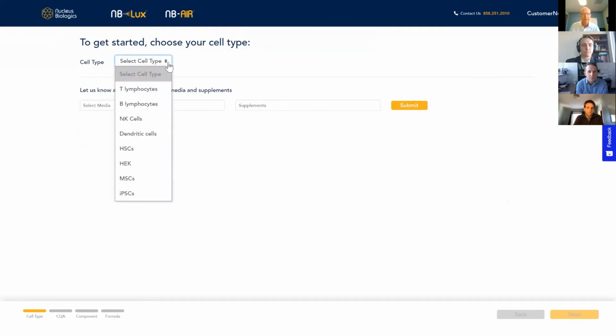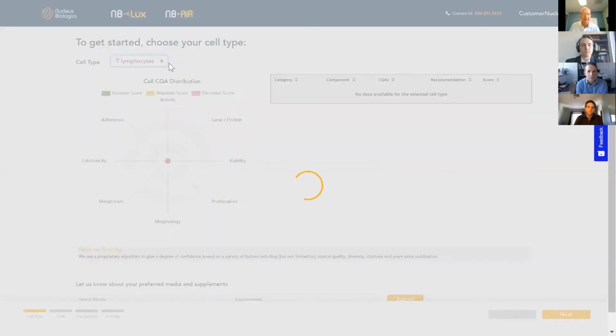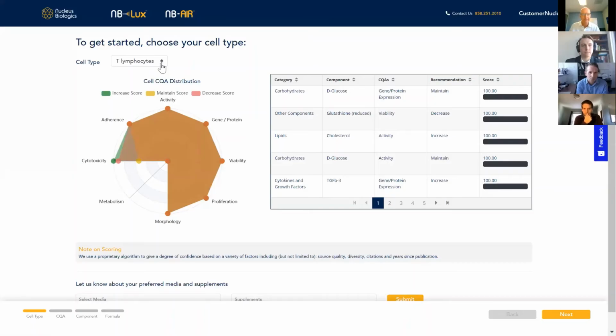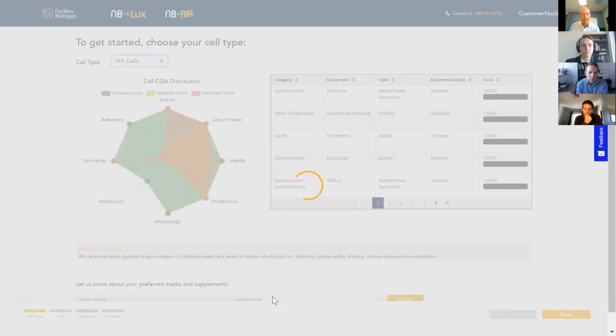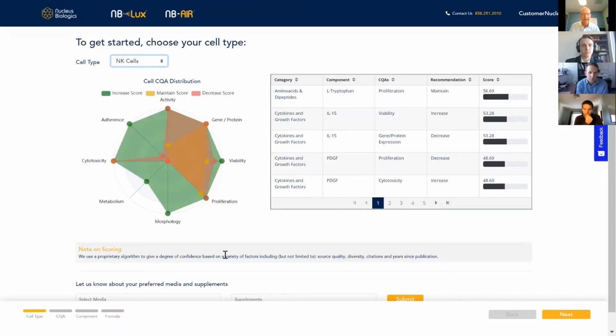And so for cell types, we heard multiple versions. You can pick really any cell type, T cells, NK cells, and each one is going to have a different distribution of components that have been studied based on CQAs.